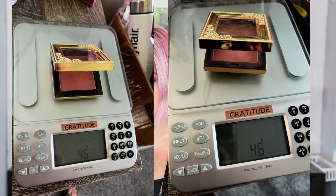And last month when we rolled it in, it weighed 46 grams. This month it weighs 46 grams. I've used it a couple of times. It's still a very pretty blush. It's not a blush that I have any problems with. I do think that I may hit pan on it by the end of the year, maybe, which is my goal. So that's my goal for both of these, is to hit pan on them. That's all I can hope for such an enormous amount of product. So it's a really pretty blush.